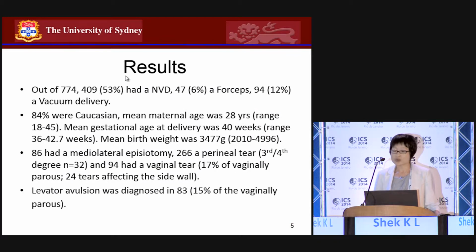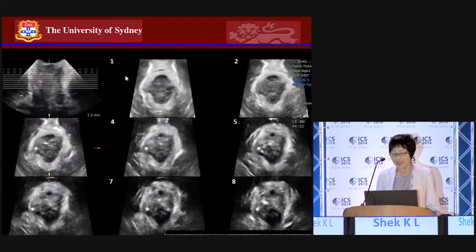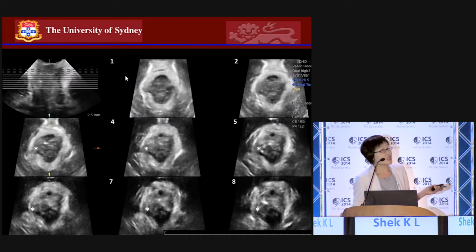This slide shows you a patient with a right-sided levator avulsion. This is in the axial plane. Imagine you're looking up between the patient's 2 legs from the bottom. Using tomographic ultrasound imaging, a set of slices is obtained. Levator avulsion is diagnosed if there is an abnormal muscle insertion on the os pubis on one or both sides in these 3 central slices.